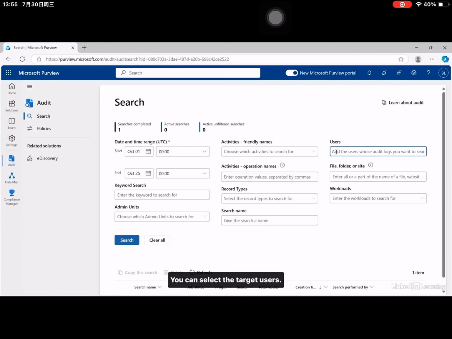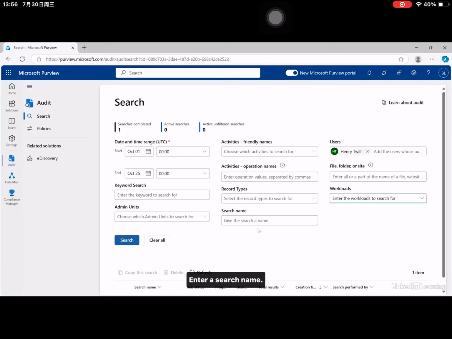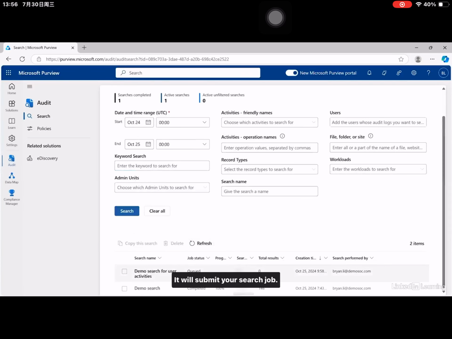You can select the target users. Select the workloads. Enter a search name. Finally, click the Search button. It will submit your search job.